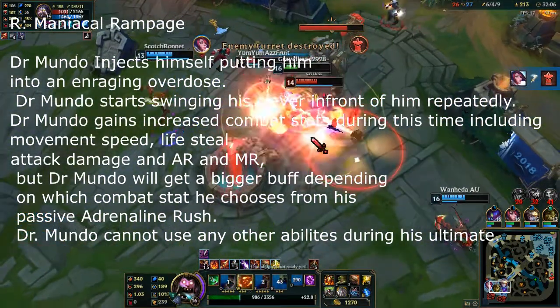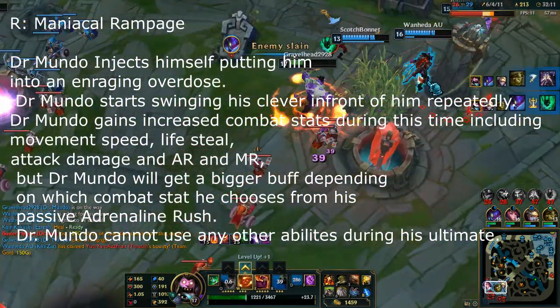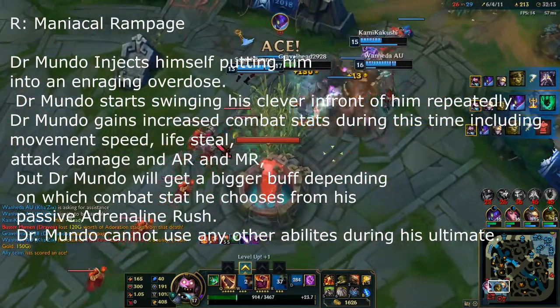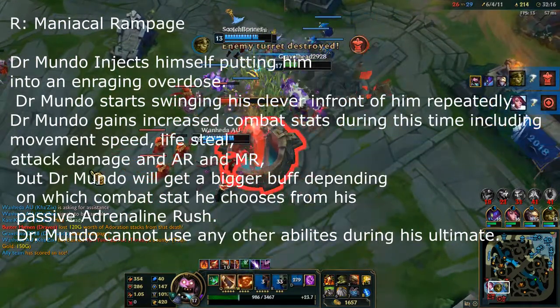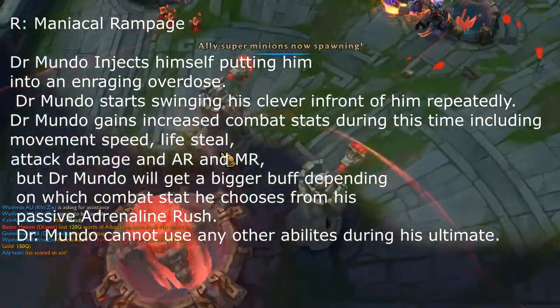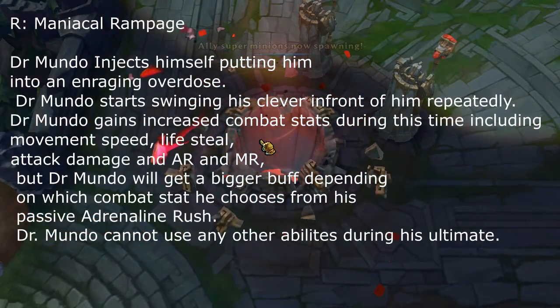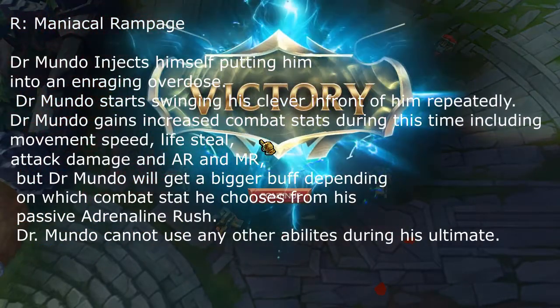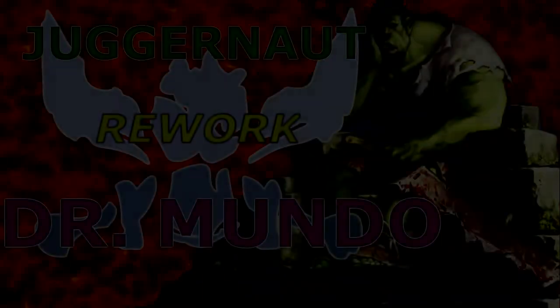Yeah, and when he is ulting, you can't use any other abilities. He can just swing, because he is already getting lifesteal, attack damage, magic resist. It's quite strong, I would say. Plus the buff from his passive, and maybe also from No Pain No Gain. I don't know if that would be cancelled or not. But yeah, I think that's it for his ultimate.